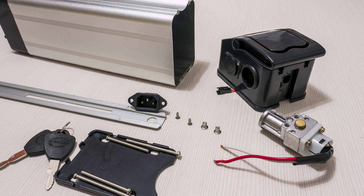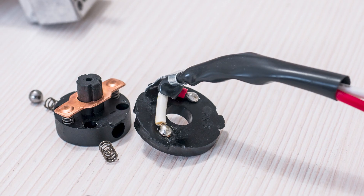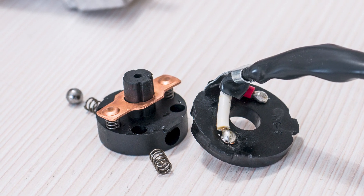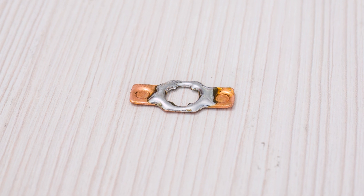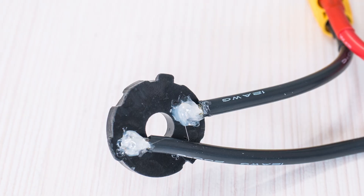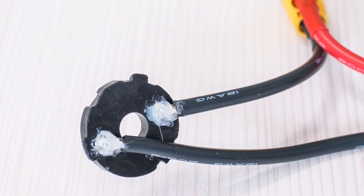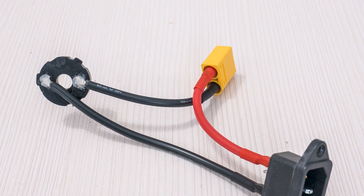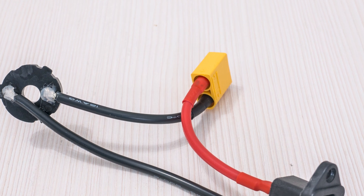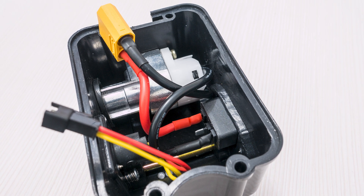Since I had not dealt with something like that before I decided to take it apart and see what I was working with. The contactor turned out to be just a tiny looking piece of copper, so I added some tin to it to beef it up and hopefully increase its amp throughput a bit. The stock wiring was also very pathetic so I replaced those with beefier cables, also adding an XT90 connector so I can more easily remove the battery for servicing if needed. I was not going to be using the charging cable connector so I didn't really touch that one.